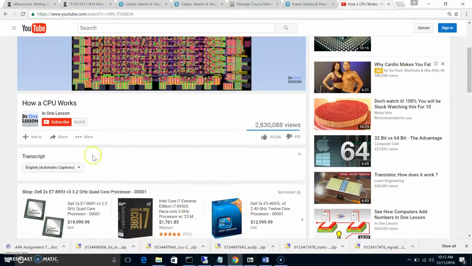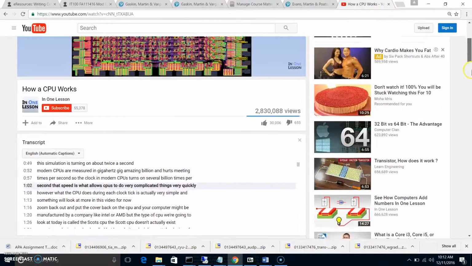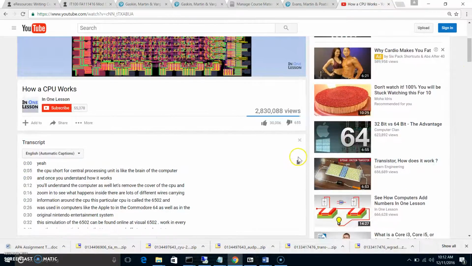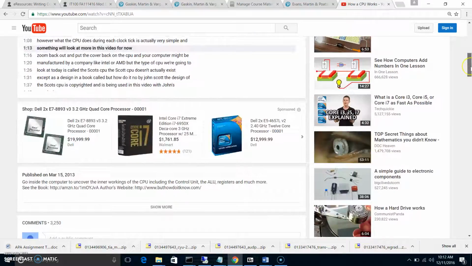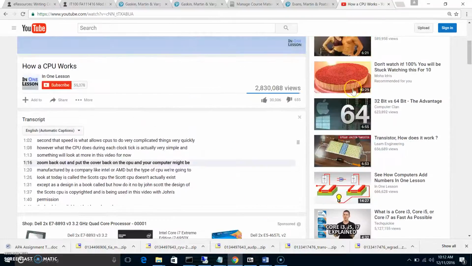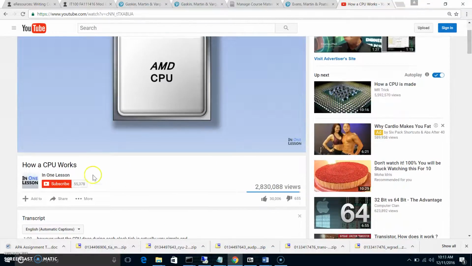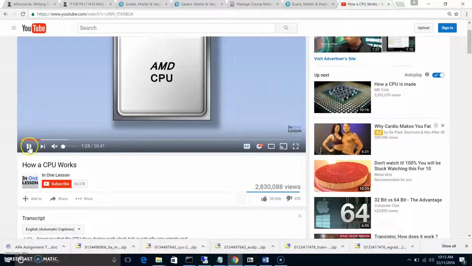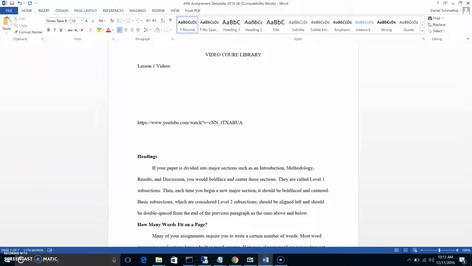We click on more, and we can click on transcript. Sometimes the transcript will tell us who it's from and who it's by, so that later we can put in our reference. It's still going through, but we could also see the author here. And then I'll show you another trick that we can do for a reference. So we've got the video, we've watched the video, and then we're going to do a quick write-up.